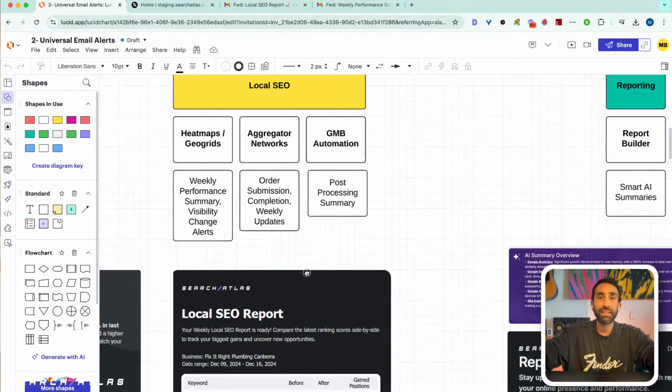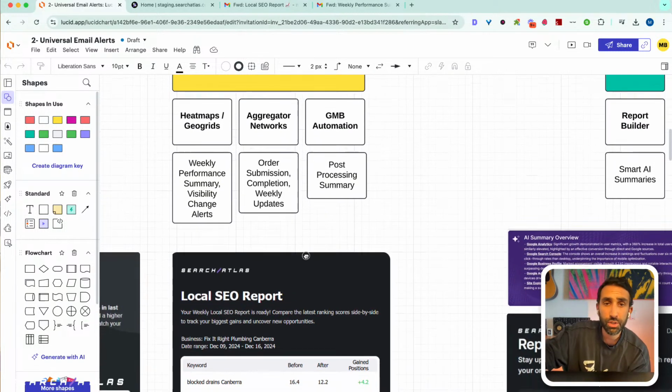We also added aggregator network emails. So you should be getting alerts or an email summary when you submit the aggregator network submission. You're going to be getting an email on completion. And you also are going to be getting weekly updates that give you a status tracking on your aggregator network submissions. We've seen a significant amount of that come into the platform. And now what we're trying to do here is make it easier for you guys to stay on top of the delivery of all those campaigns to make sure everything is moving forward smoothly.